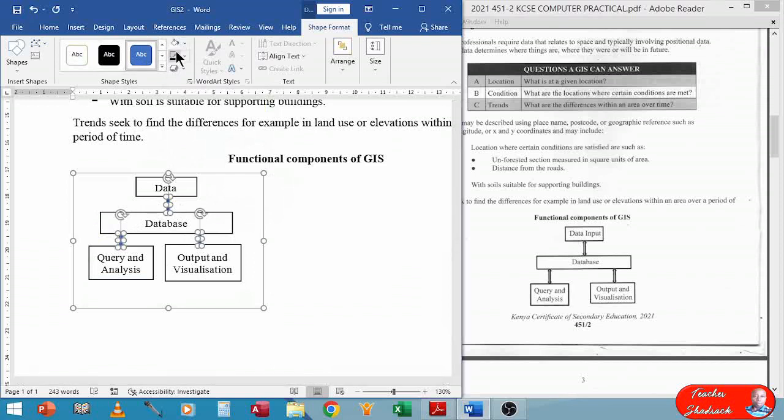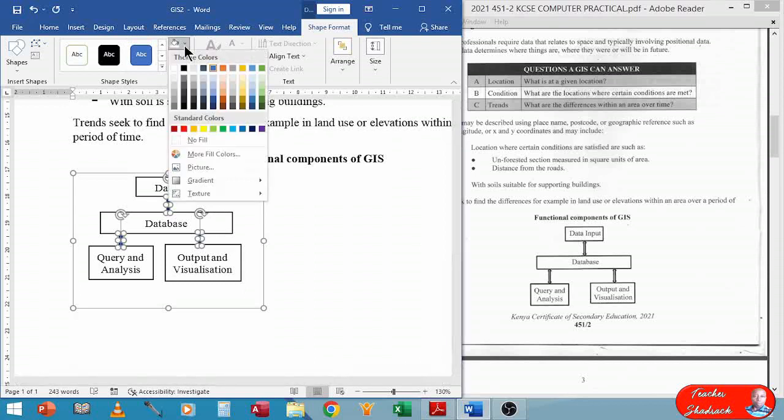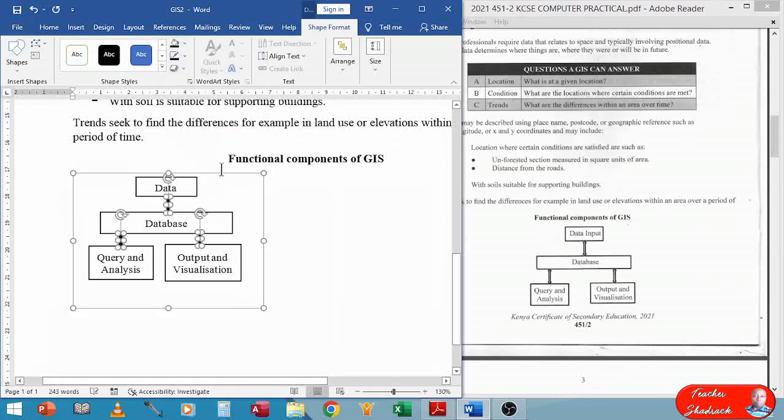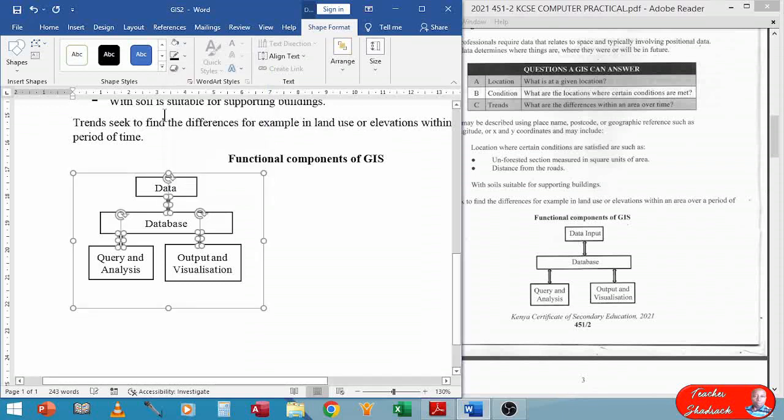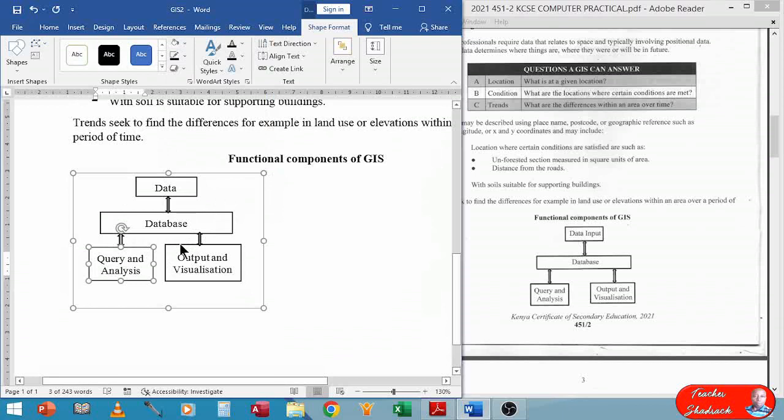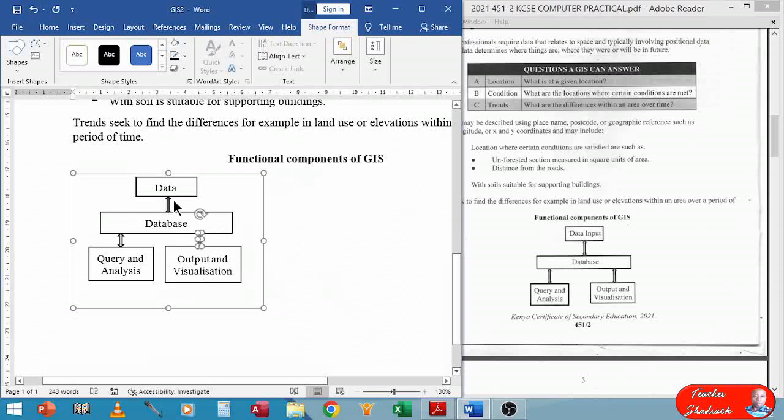Remember, in an exam, we normally say what? That you must move with the speed to accomplish the task the examiner has presented to you. So you realize the arrows, guys, do not have a fill color. They have white color inside. I was just about to fill the arrows with black color, which could have been wrong in this case. So then I'm now adjusting the positioning, the placement of the rectangles, so that at least I appear more accurate or more accurate minded.